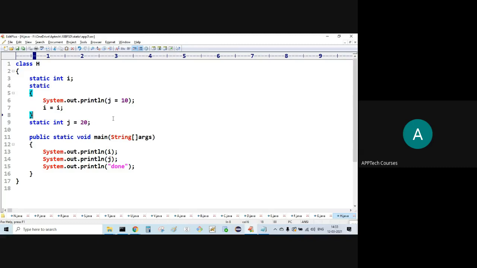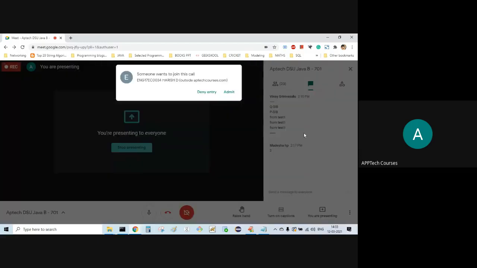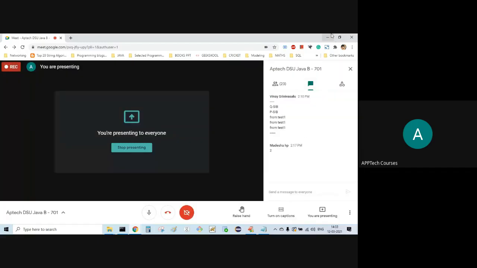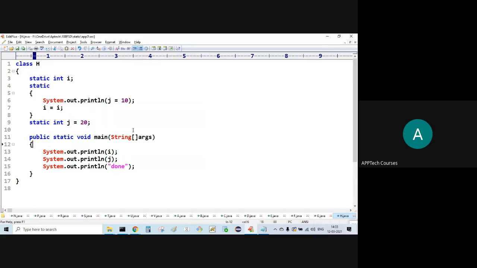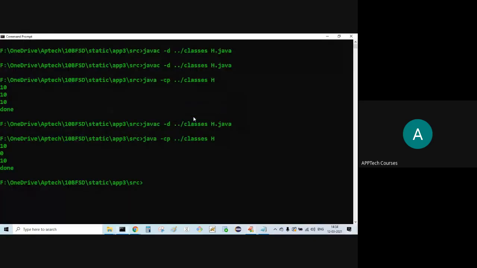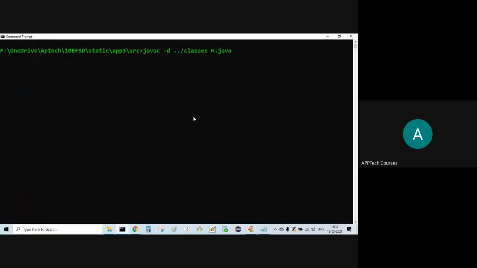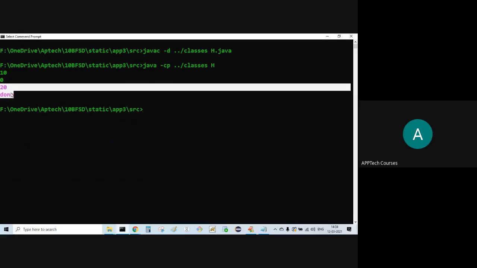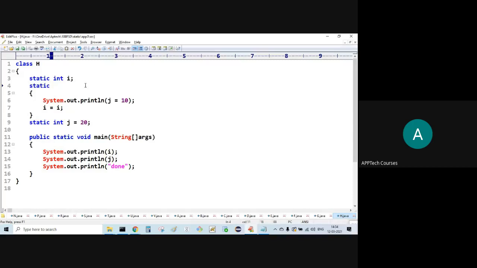Static members get executed from top to bottom. That is why we are getting 20.